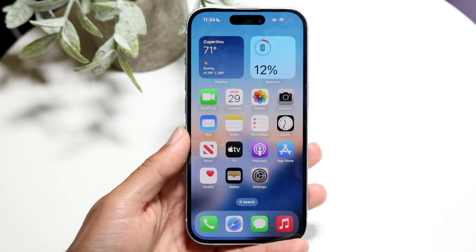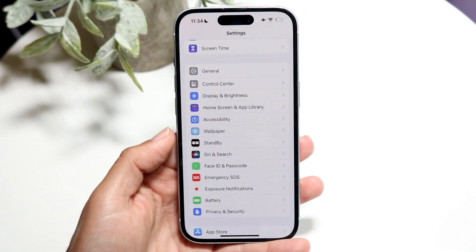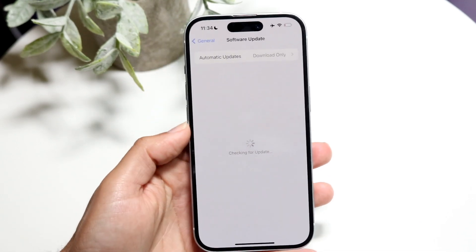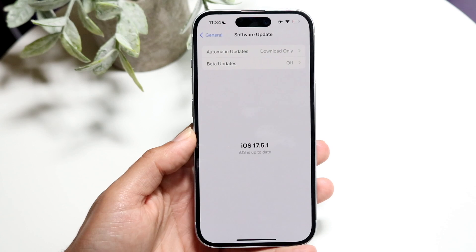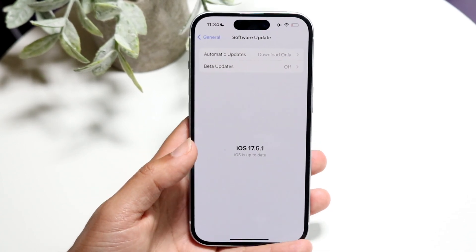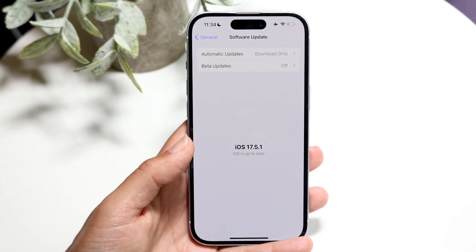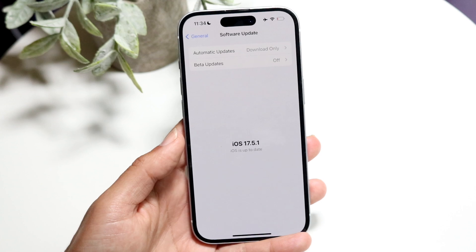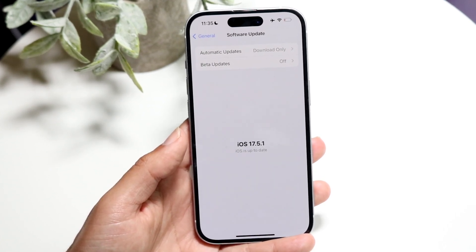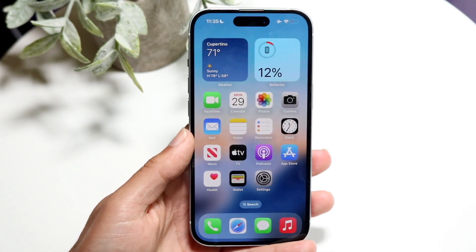Supported devices are iPhone 15 Pro or above and any iPads or Macs with M1 chipsets. If that doesn't seem to be the issue, make sure you're up to date on iOS 18. Click on General, click on Software Update — you can see right here I'm on iOS 17, and iOS 17 does not have Apple Intelligence. You need to be on iOS 18 or above, specifically iOS 18.1 beta or above. Check the current requirements for Apple Intelligence and update to that version.